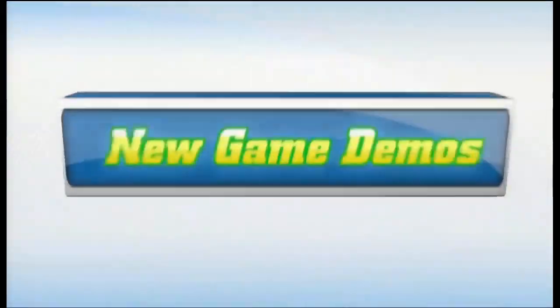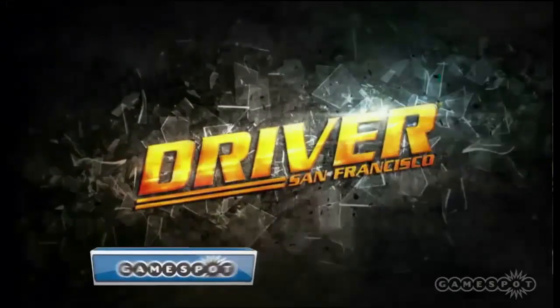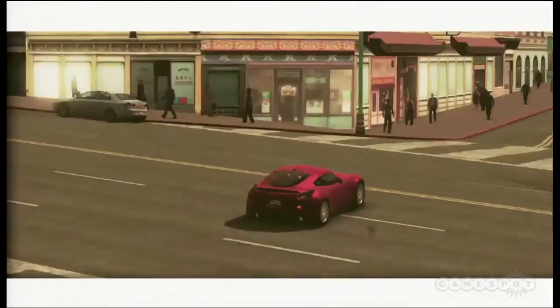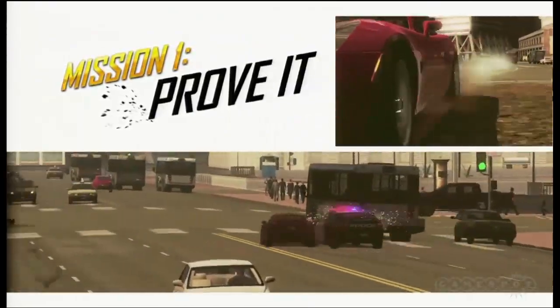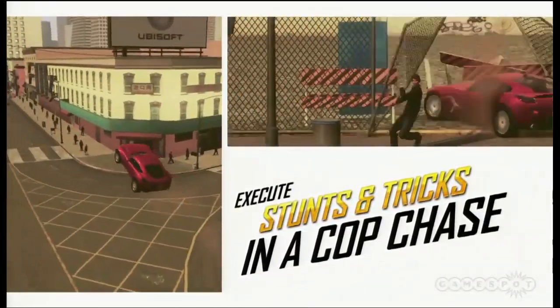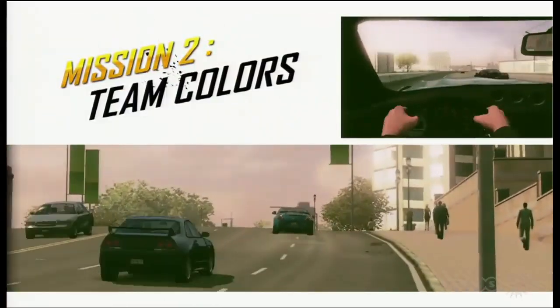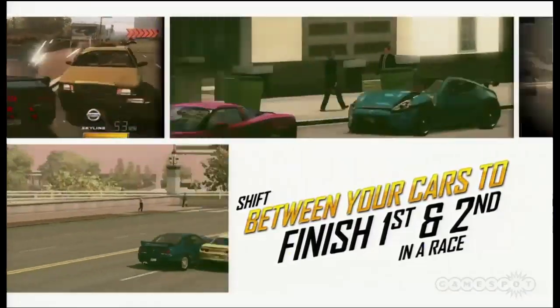Laces out, Dan. Also coming to Xbox Live and PSN is the Driver San Francisco single-player demo. Big crime boss Charles Jericho is on the loose, and the only one that can stop him is you, John Tanner. With 3 missions to complete in this demo, you'll be drifting down Lombard, launching your car through Golden Gate Park, and pissing people off in general.